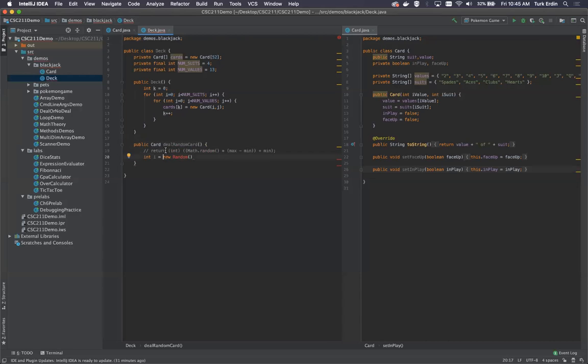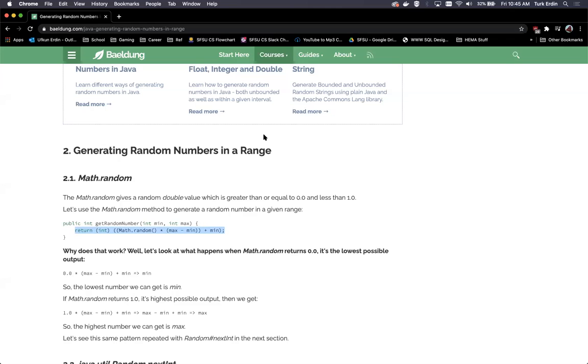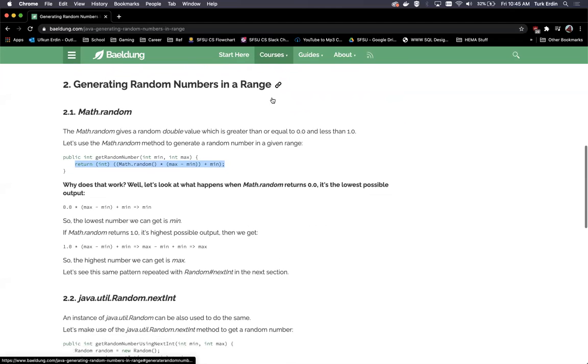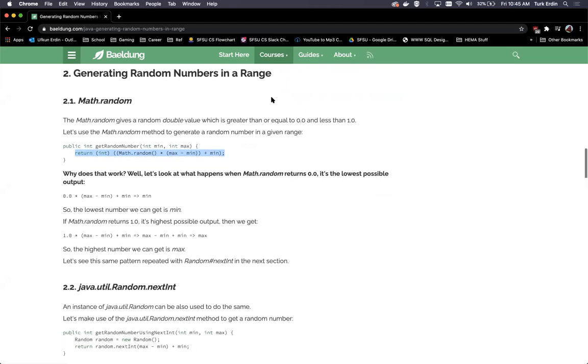Let's say int Math.random. Max is going to be, is it size, inclusive? The lowest number it can give us is the minimum, and the highest number it can give us is the max.